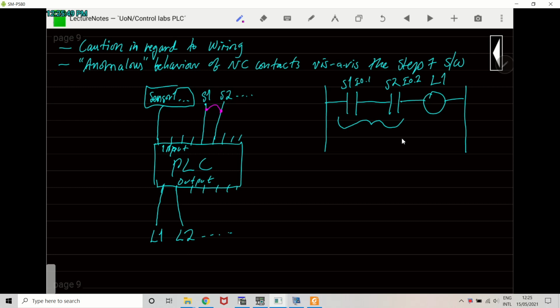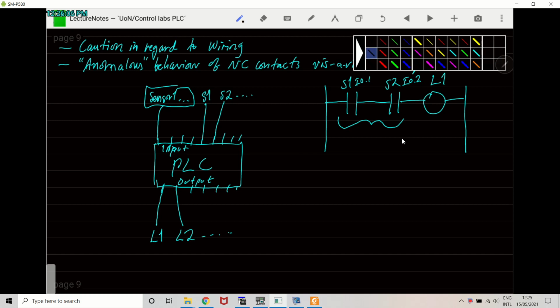In the physical wiring, do not connect a sensor to another sensor, and do not connect one actuator directly to another actuator. You can take it as a rule of thumb that there should be a one-to-one relationship. By this I mean one sensor, one switch if you want, to one PLC input only.